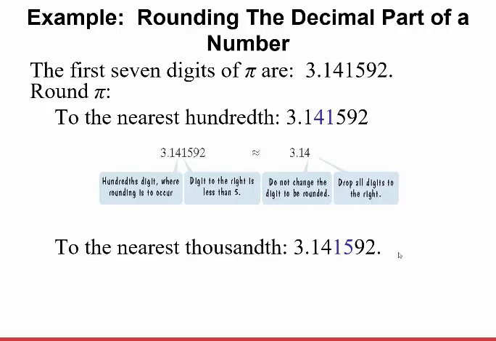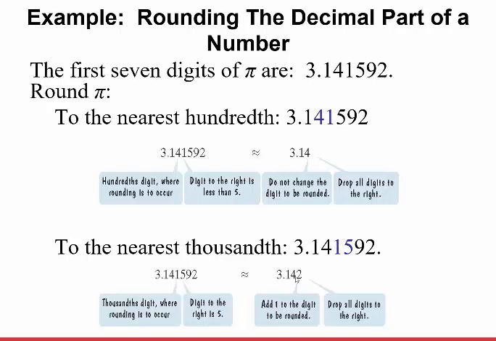So let's round it to the nearest thousandths. Here's the thousandths place. Well, the digit to the right is 5 or greater, so I'm going to take this 1 and change it to a 2. And I'm going to say pi to the nearest thousandths place is approximately equal to 3.142. So when you have a decimal, you round roughly the same way. You just cut the values off instead of replacing them with zeros.